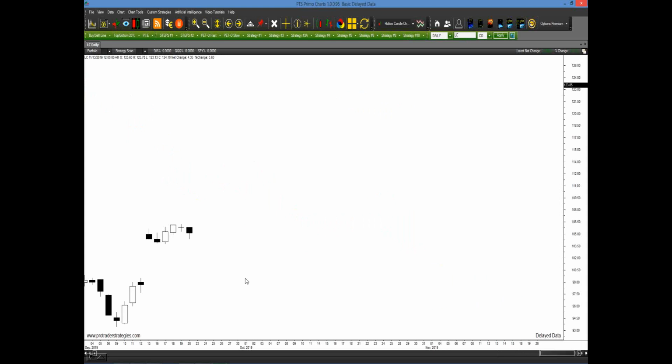Here's an example in live cattle, okay? Because we know some people like to trade commodities. We have a lot of commodity traders in our courses, okay? All of our techniques can be applied to any market, any time frame.